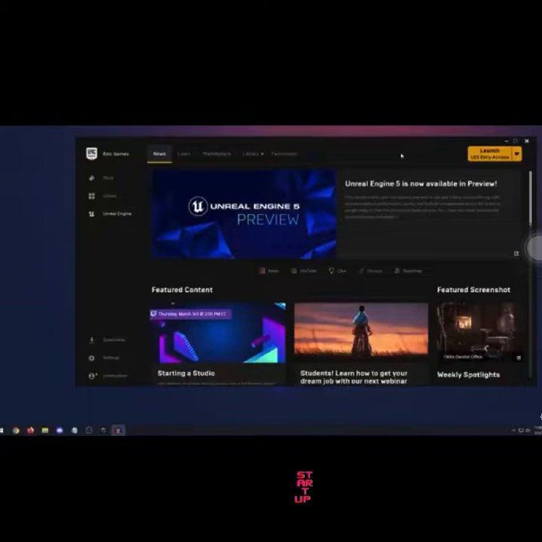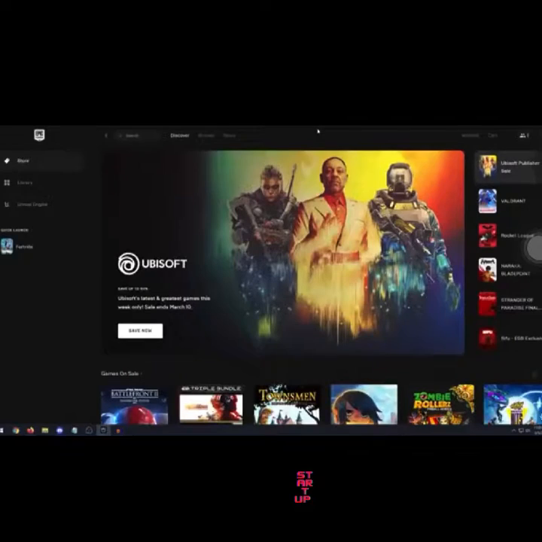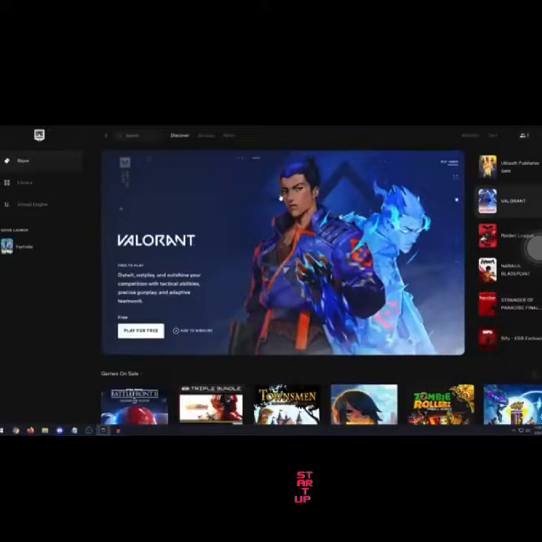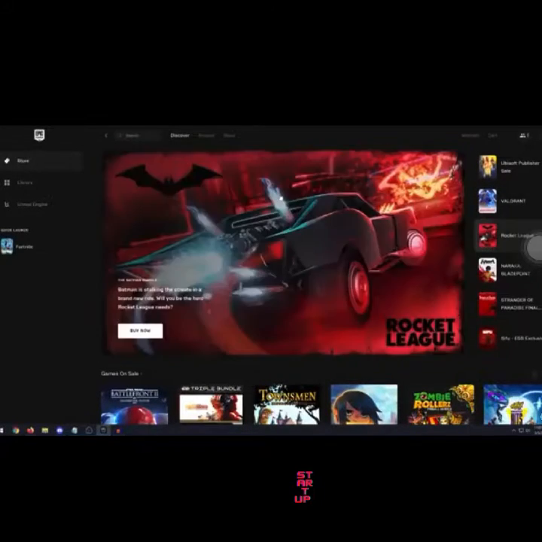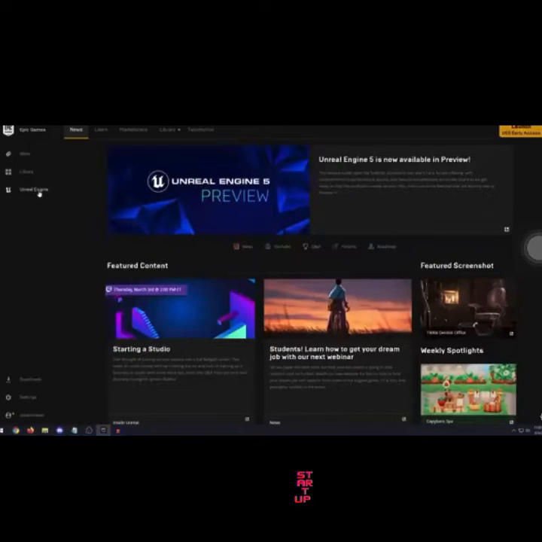Alright, so once you download the Epic Games Launcher and create an account, you obviously want to go ahead and log in. And the first thing that you will see if it's your first time opening up the Epic Games Launcher is this Store tab. Now this is basically like Steam or really any other game service platform, if you're familiar with Steam or not. To head over to the Unreal Engine tab, just click the Unreal Engine tab here on the left of the screen. You can see there are a couple different sub-tabs in here.